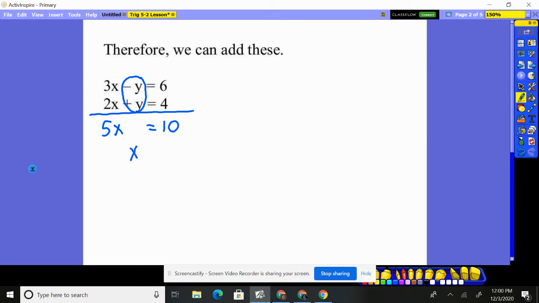You now can divide by 5, and you now know x's value must be 2 to make those equations true. And if x is 2, how do we find y? We'll just plug back into either one of them. I'm going to plug into the bottom one. 2x plus y. Whoops, messed that up, didn't we? 2 times x, which is 2, plus y is equal to 4. So, 4 plus what gives me 4? 0.